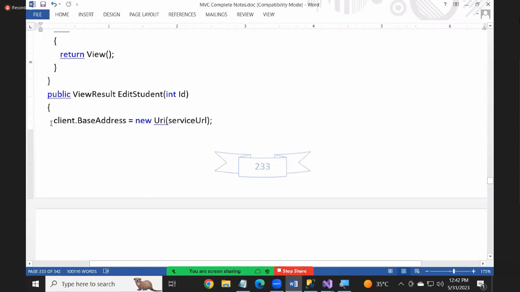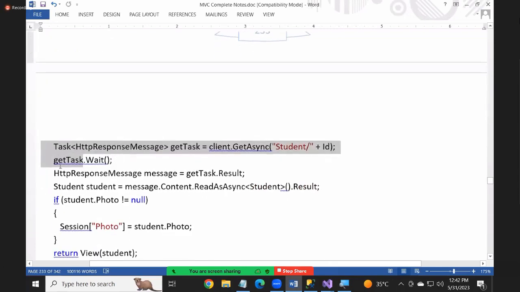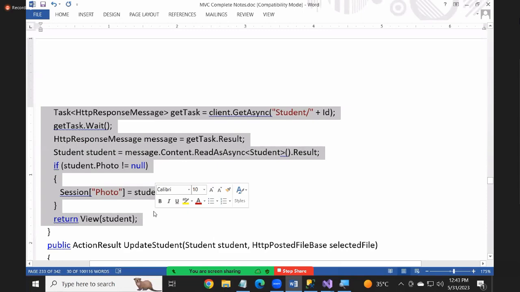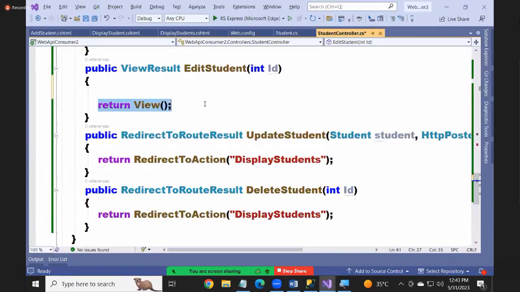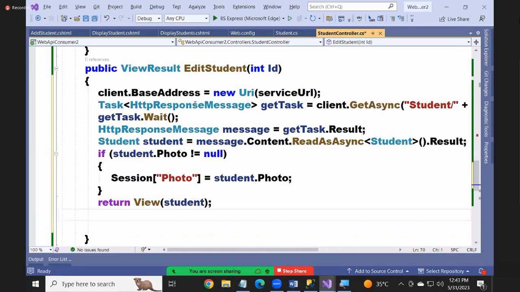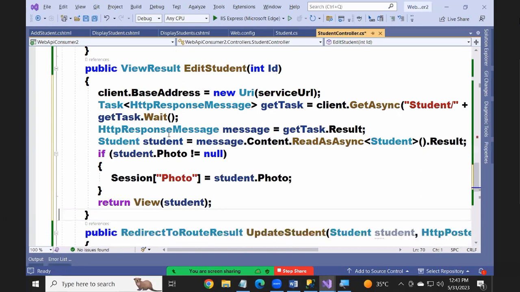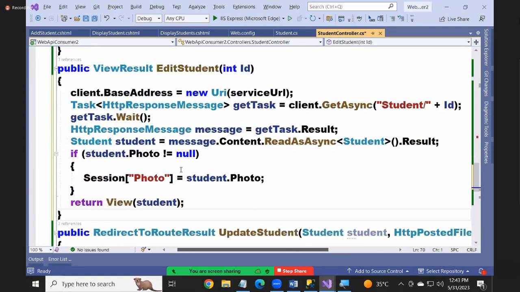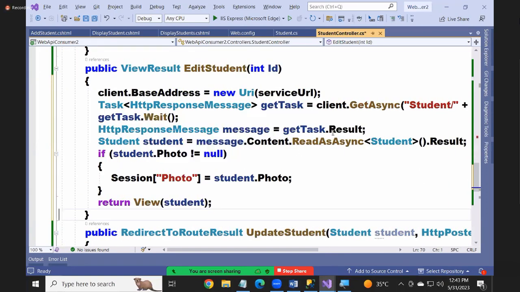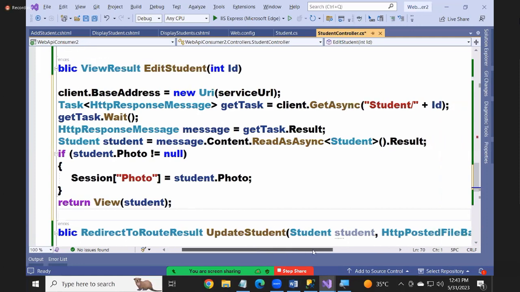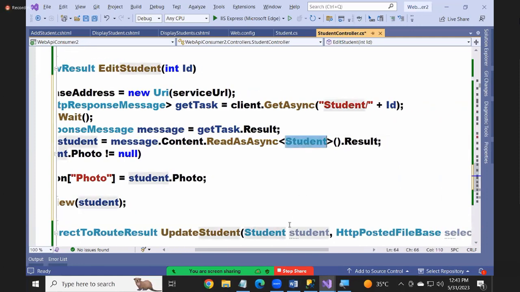Okay, so for edit, guys, have a look. Check the code once. Look at the first line, that is the same. Second line, that is also the same. Third one is the same. Fourth, result, single student.